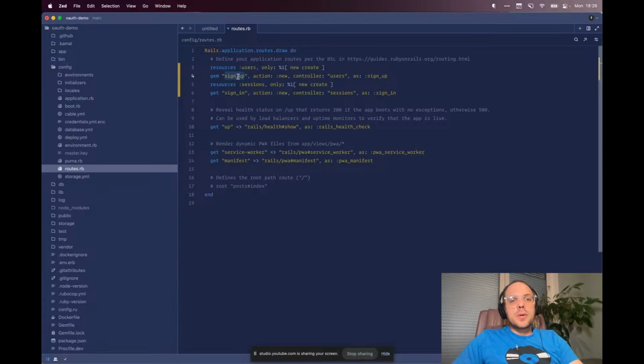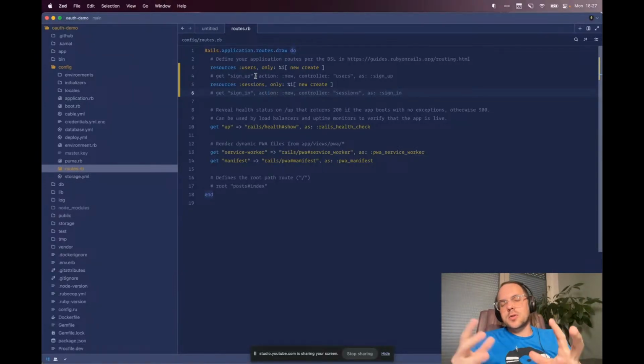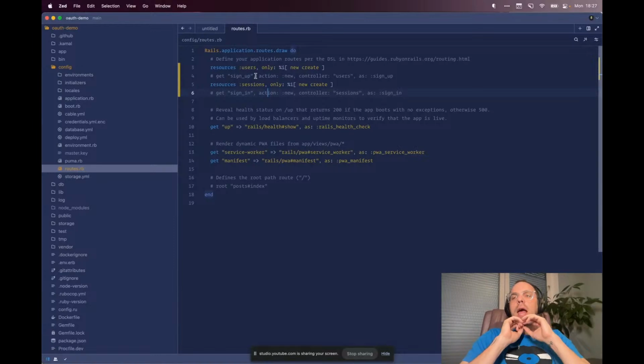You can set up these aliases if you want, or you can just use the raw RESTful routes themselves. I'm just going to keep it very lean right now and very explicit. So going to just use the RESTful actions. So we see immediately that we're going to need to scaffold these two models that can back these controllers. So we're going to need a concept of users, and we're going to need a concept of sessions.